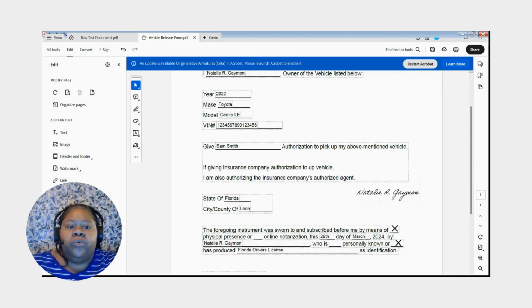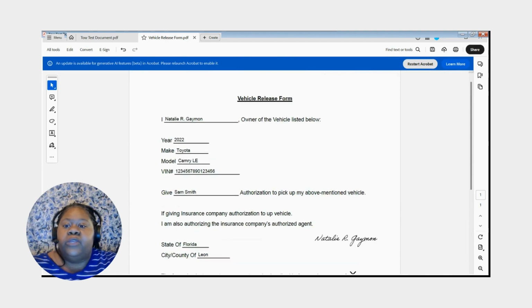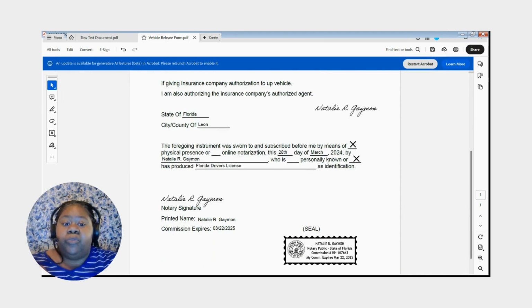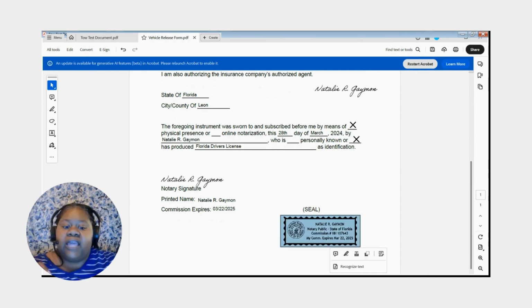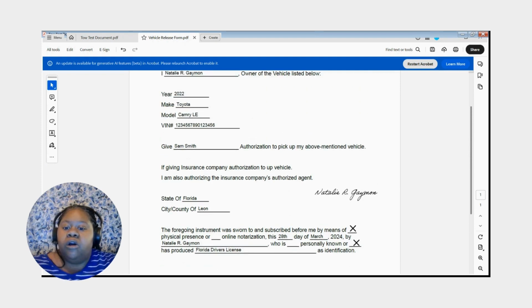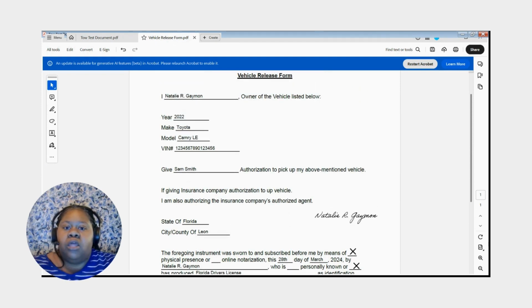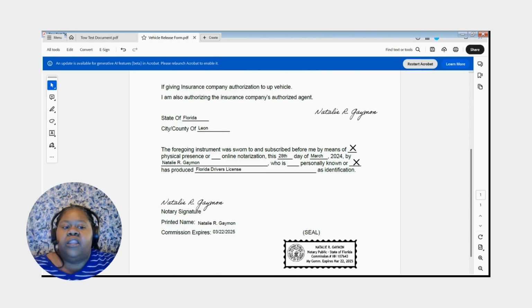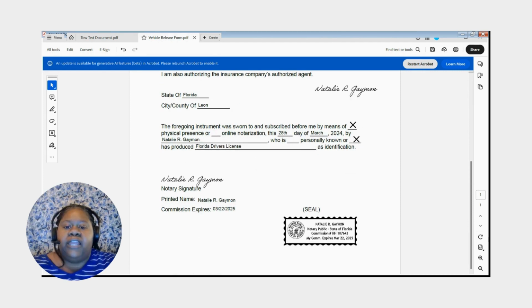Like we said before, we're going to state that we did this one with the person in my physical presence. So this is exactly how it would look. Everything will look this way, and this is the completed form, whether you would do it via RON, or if someone called you and they had this document from the signing service as well.